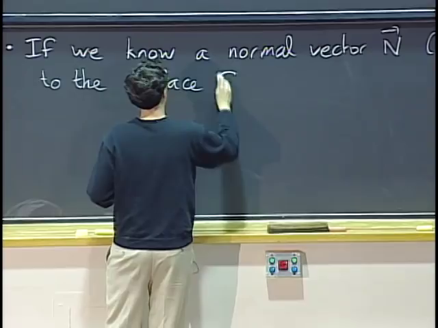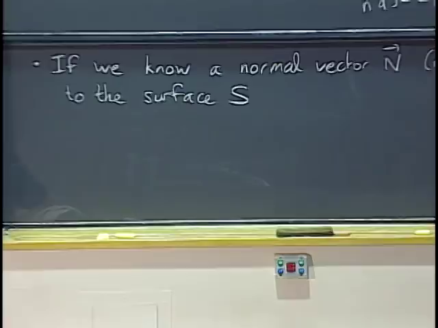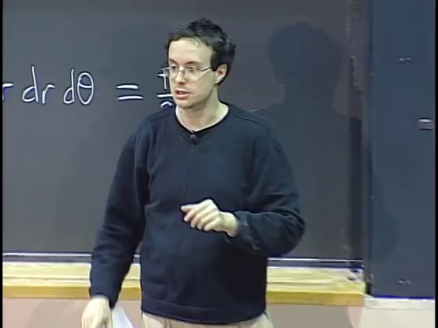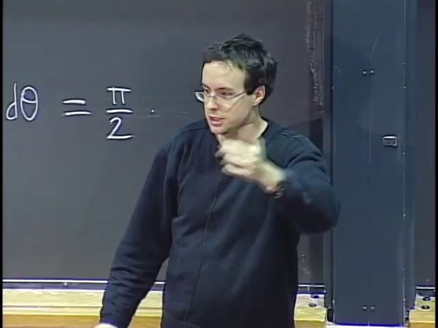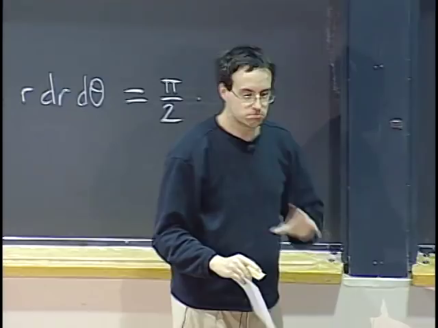So why would we ever know a normal vector? Well, for example, if our surface is a plane, say a slanted plane given by some equation, ax plus by plus cz equals d. Well, you know the normal vector, it's abc. Of course, you could solve for z and then go back to that case, which is why I said that one is really useful. But you can also just stay with a normal vector.